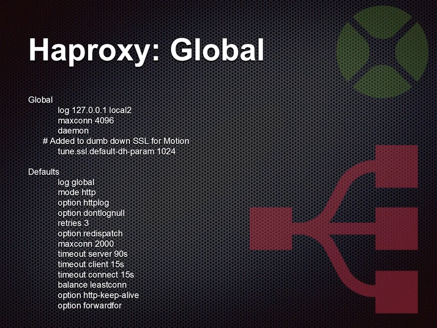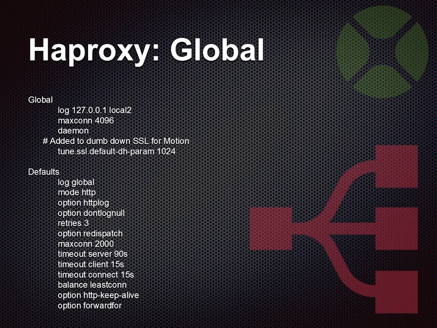There's basically 3 sections in a configuration of HAproxy. There's a global and defaults section, and then there's a front end and a back end. Global defaults is what it sounds like. Front end is parameters for the part of HAproxy that's facing the world. Back end is parameters for the part of HAproxy that's facing your apps. So just to walk through this real quick, basically I turn on logging and run it as a daemon, so it runs in the background.